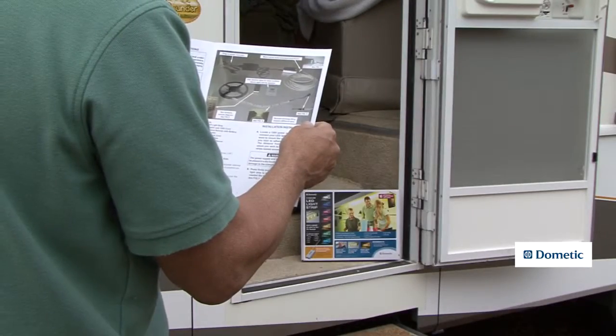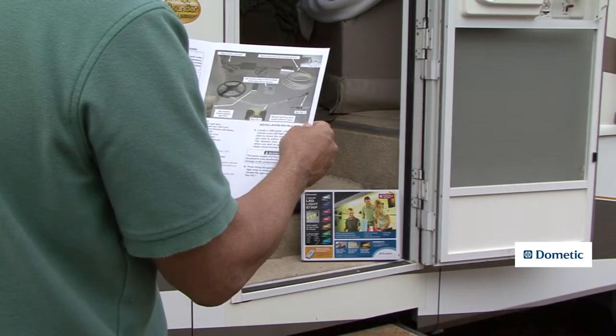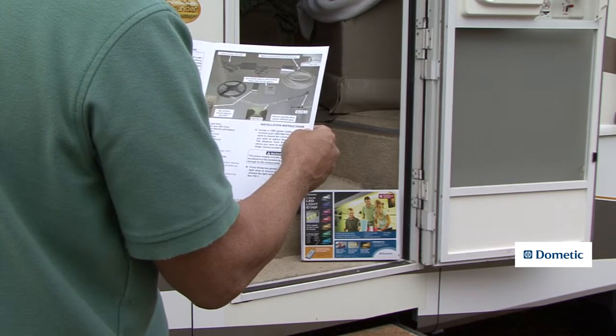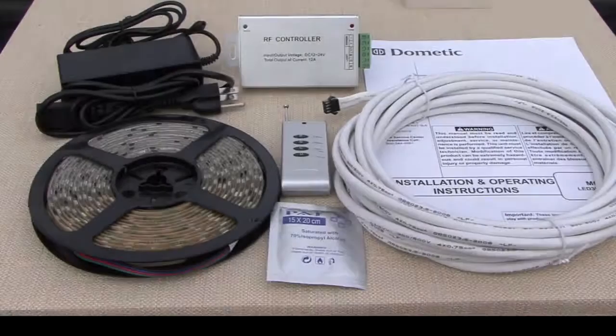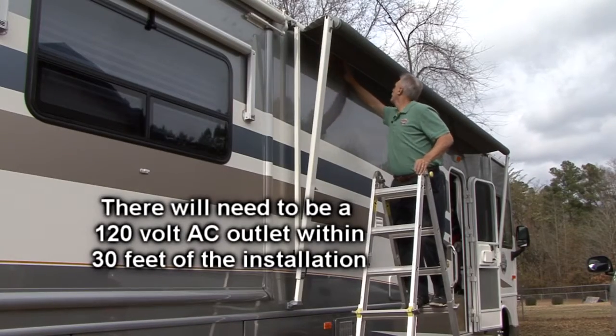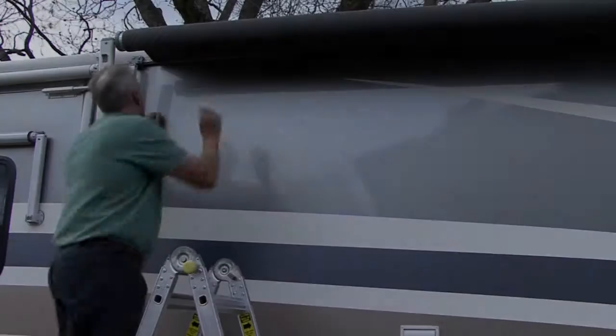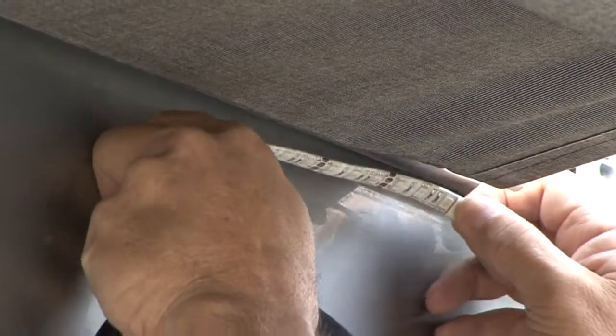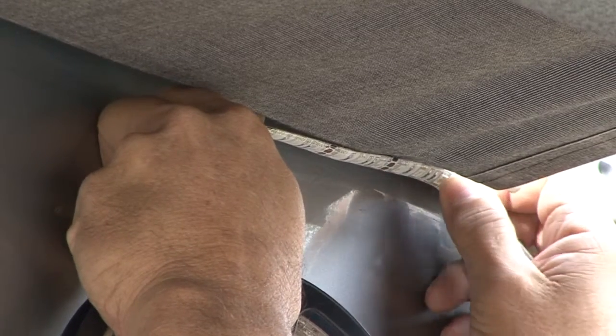Read and follow all installation instructions. Modification of this product can result in personal injury or property damage. The installation is simple. Determine where you plan to install the LED light kit. Wipe the area with the alcohol wipe and press the light strip firmly but gently into place for proper adhesion.